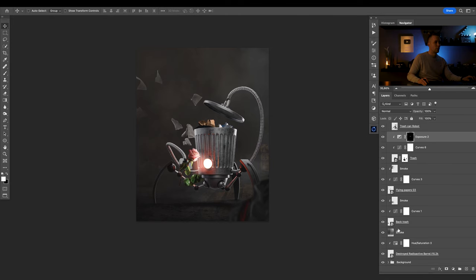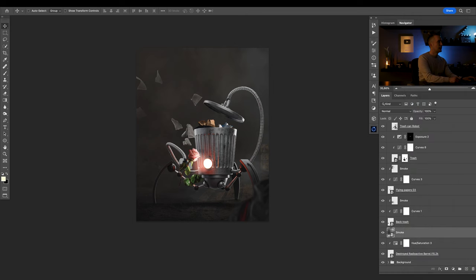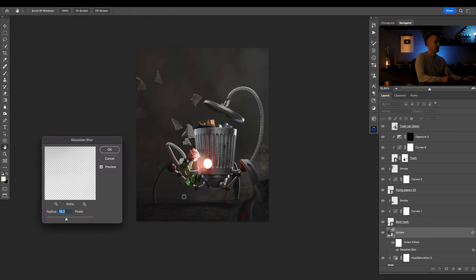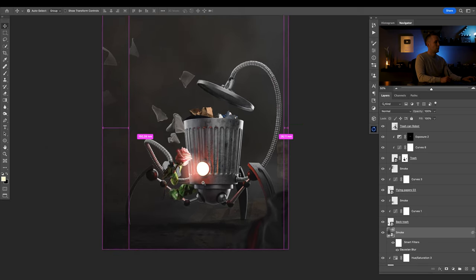Let's see about this smoke all the way back. So if we convert this to a smart object and add a filter, blur, Gaussian blur, and blur it a little bit, maybe it's a little better. So this is not blurred, this is a little bit blurred here, maybe. I've converted to a smart object because now I can easily change the amount of blur whenever I want. But this is not bad at all.